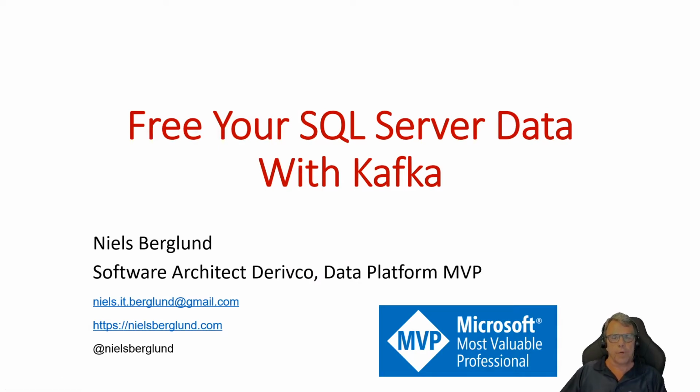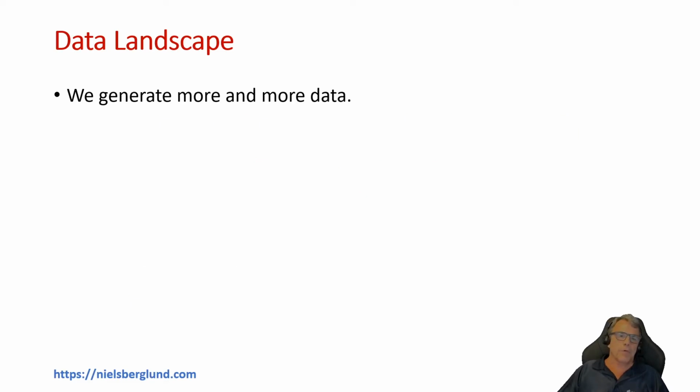Server Data with Kafka. However, the operative word here is neither SQL Server nor Kafka, it is data, because data has become more and more important for us. When we think about the data landscape right now, we are generating more and more data. Some investigations say that around 2016 we had 16.1 zettabytes worth of data. Zettabyte sounds like a lot. It is, because 1 zettabyte is 1 billion terabytes.